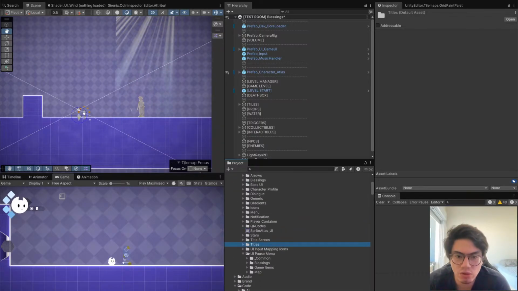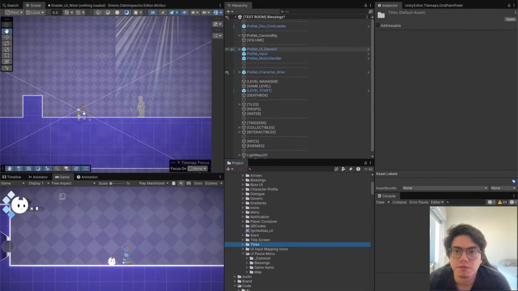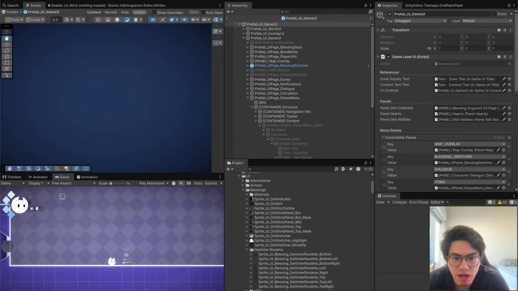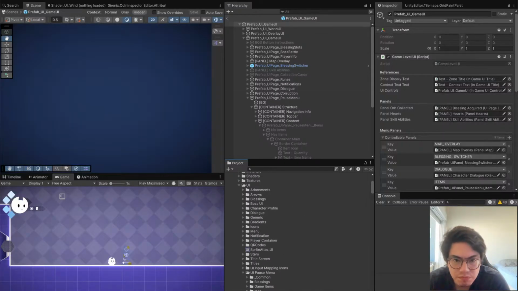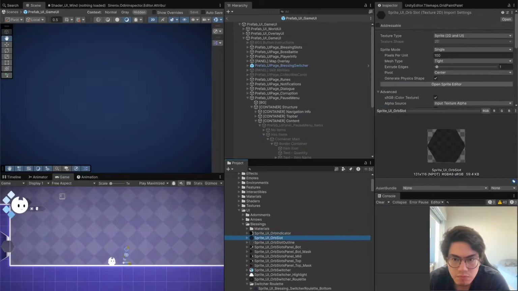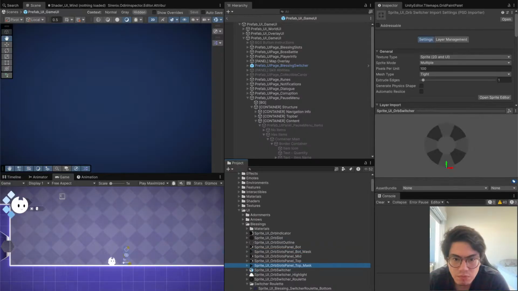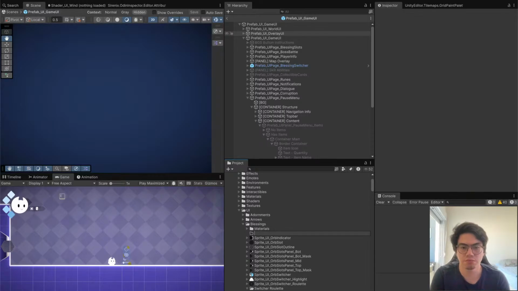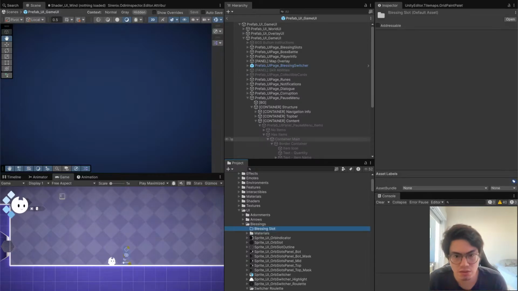Well, that said, I don't know where the sprites are. Well, they're not pause menu, are they? They'll be blessings. There you go. Found it. I'll separate these into folders. So this will be slot or blessing slot.